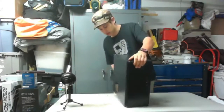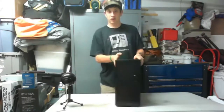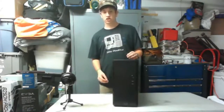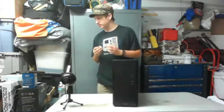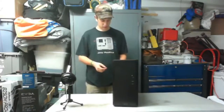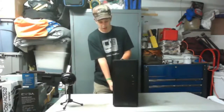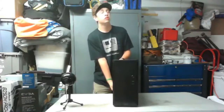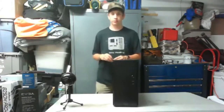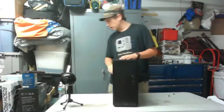Oh, okay. I know what that is. So, here is the Fractal Design Core 1100 in its brushed aluminum finish, fingerprint magnet goodness. These thumb screws were wrenched on when I first got them, so I undid them. Just making sure, okay, all my cameras are working. I don't have anything to put my screws in, so I'm just gonna put them on the table. Hopefully, it's not gonna be bad.